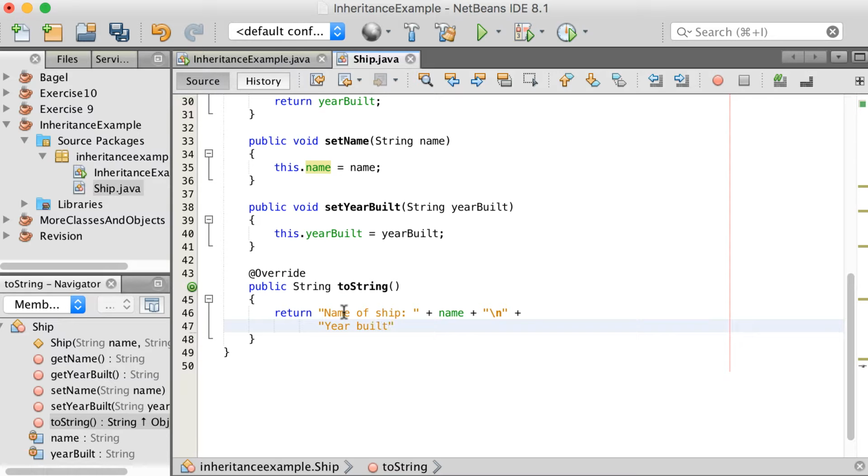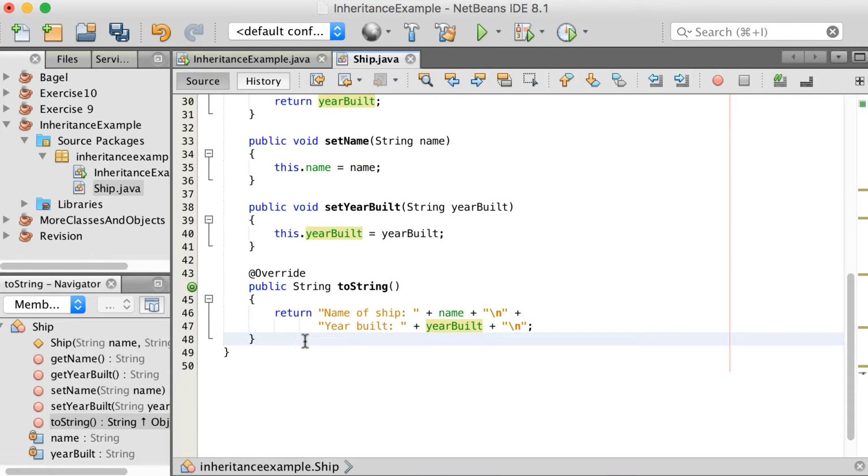Let's just say "Year built:", and then just showing the year built. And maybe we're going to do something after that later on. So I'm just going to add a new line character there as well. So when we print it out, it's going to say name of ship and then show the name, and year built and show the year built.